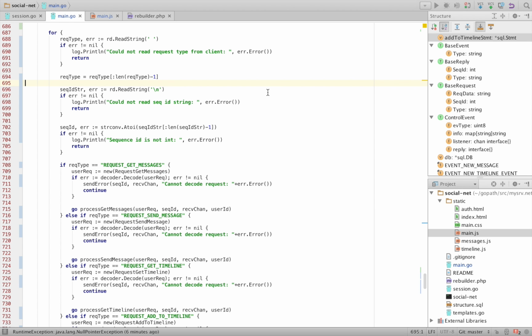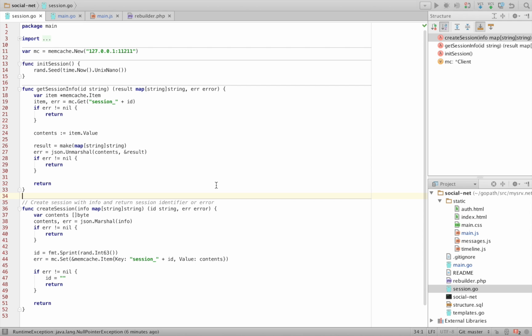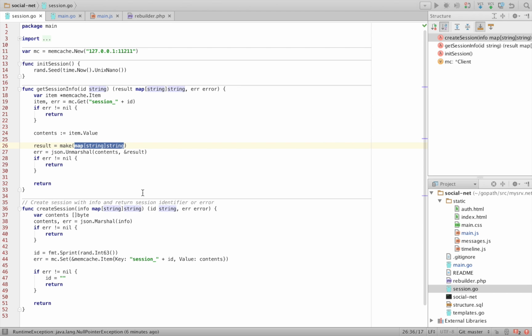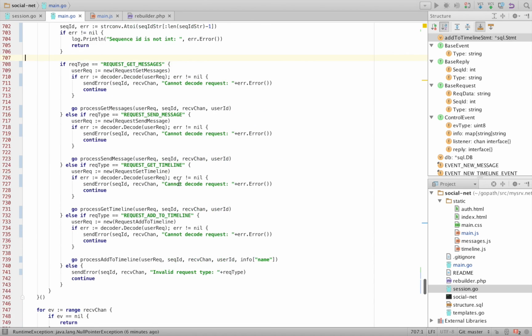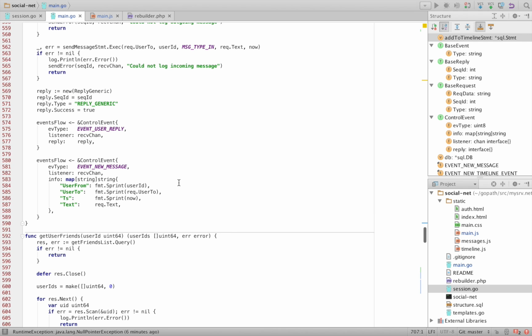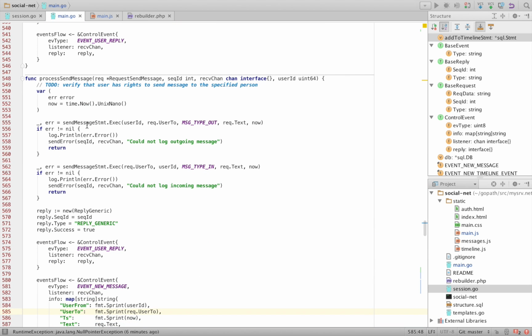I think that I didn't show how sessions are working, and they are not working as well as they could, because the session info is just a map from string to string, so you can put any values there, but this is not what we want, because as you can see, we need to store structured information, and this is what we have to do here. So we write some maps, and we format it in these strange ways. So we need to work on this as well.